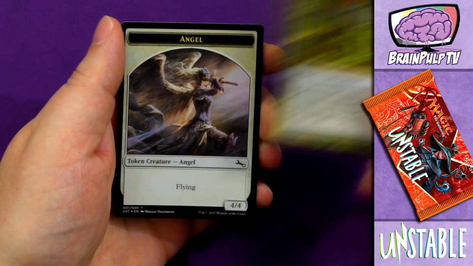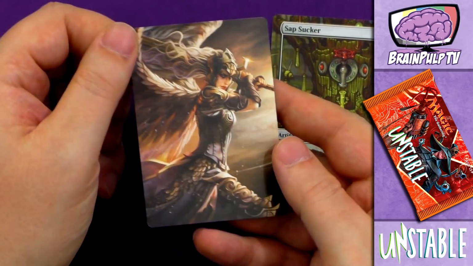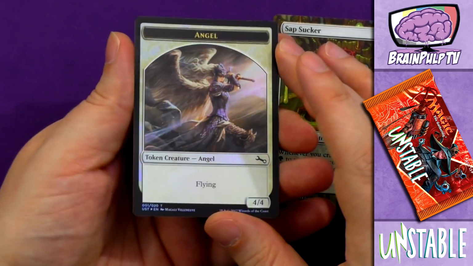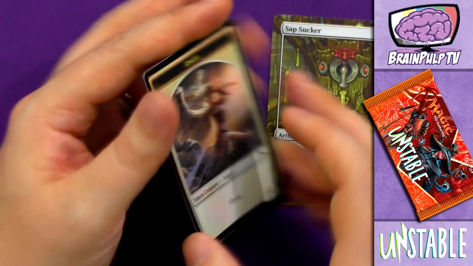So if you look at the back of this, and as well too, we got a foil angel token. Very, very nice with full art on the back of it. These are another thing that I'm super excited about because I'm a token collector, so these are going to be a fun thing for me to try to get into my collection.